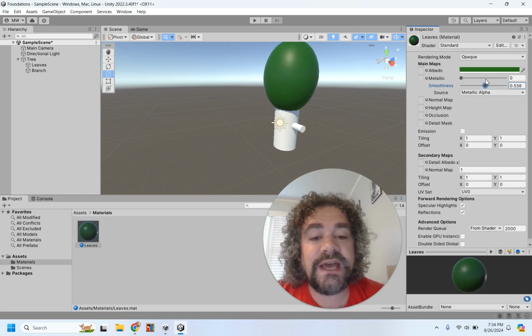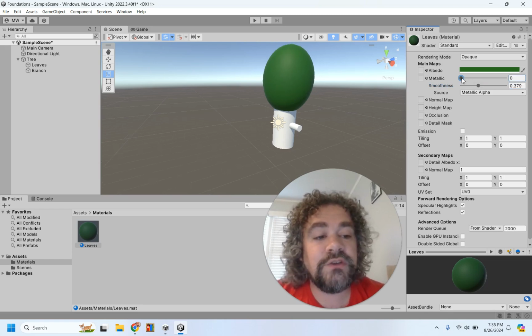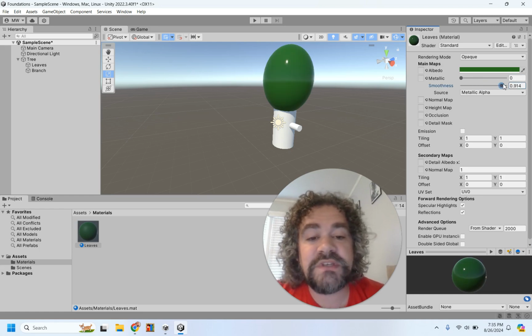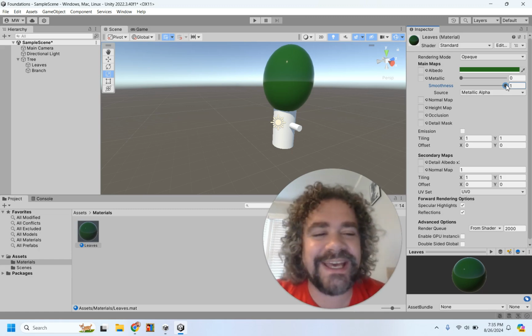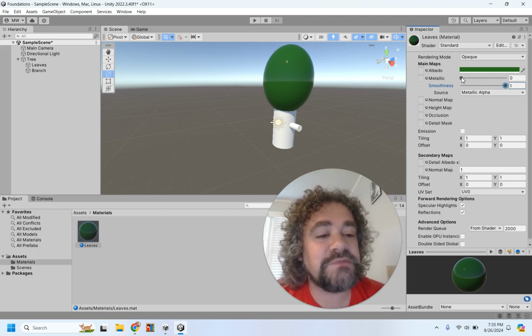So at this point, I need to find the best metallicness and the best smoothness to create the image I'm looking for. So if I'm thinking about the leaves on the tree, how do I want them to reflect? Are they metallic at all? No. So I'm going to keep the metallicness at 0. For smoothness, it's not going to be super smooth. Super smooth is like glass, right? So if you do smoothness 1, that is the smoothest thing in the world. That's a marble or glass, something super, super smooth. I was going to say super shiny, but super shiny is more like metallic.